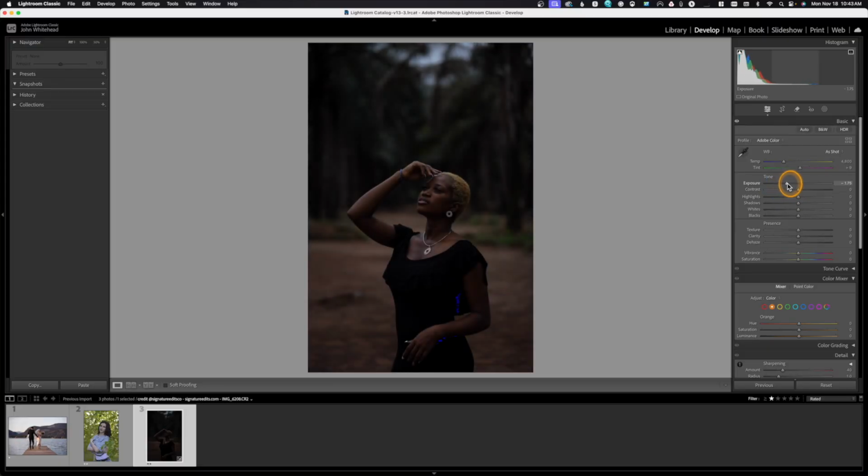That means that if you make your shadows too dark, they're going to start clipping. You're going to lose that data information, which is not good. And if you brighten your highlights up too much where you start to lose data, that's not good. That's going to show clipping. So let me show you what that looks like. We'll just make a basic adjustment and we'll go too far. So you can see right here where it's going blue, it's showing that you're clipping and you've made this too dark. So let's come back up here to the exposure and let me see where this comes in.